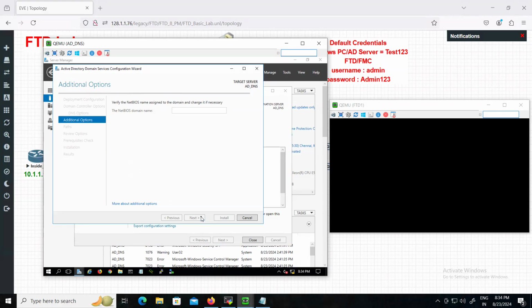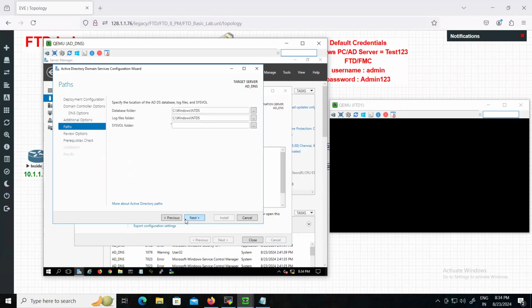If everything is correct so far, then here you will see Cisco, the NetBIOS name. So we can see here. Now click on next. Okay. Click on next.